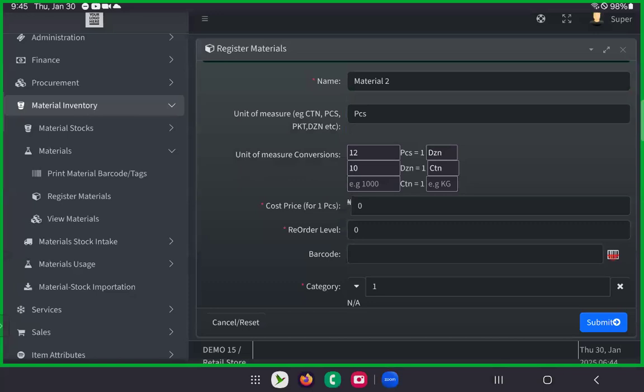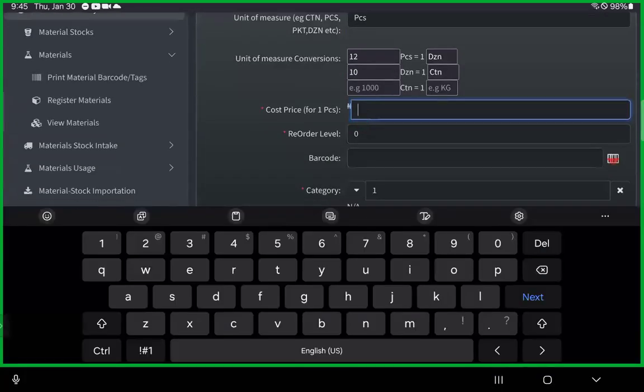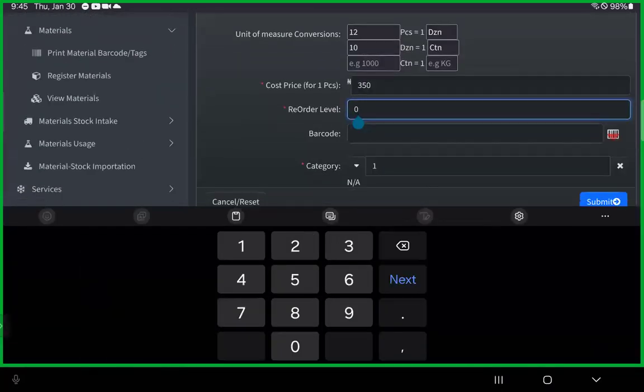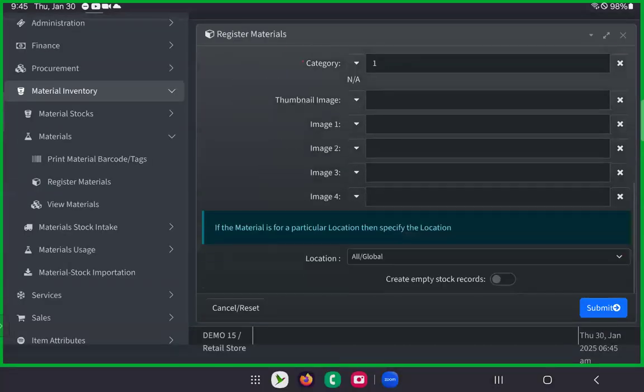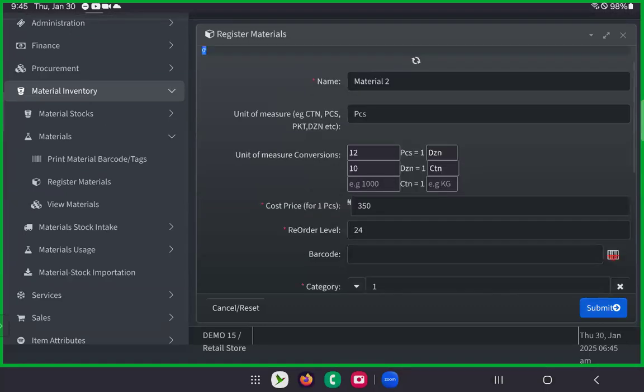Okay, so you've gotten the concept now. Let's assume this is 350 a piece. And the reorder level, we want it when we have, let's say, 2 dozen, so 24 pieces. Okay, then you can select the category and all. I check this box that says create empty stock record and I submit.